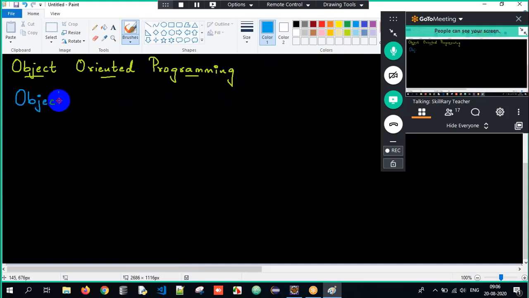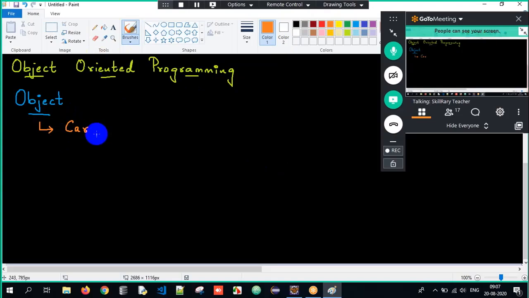Great. So first of all, we have to understand what is an object here. Whenever you talk about an object, what is it? Object is nothing but anything which is present in the real world, and it also has some physical existence. They all can be termed as an object. For example, I tell car as an object. How? Car is present in the real world, and it is physically existing, correct? Therefore, car is an object.